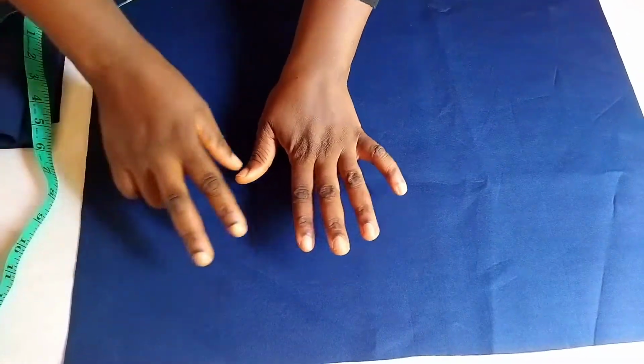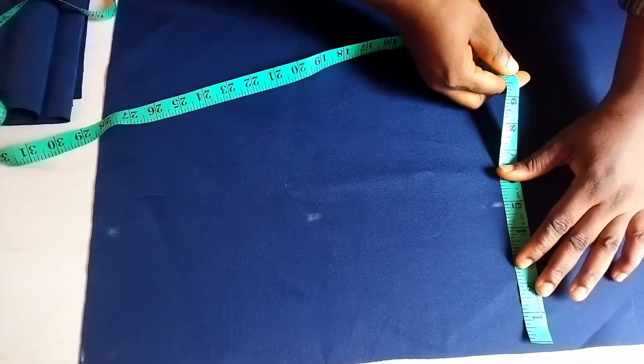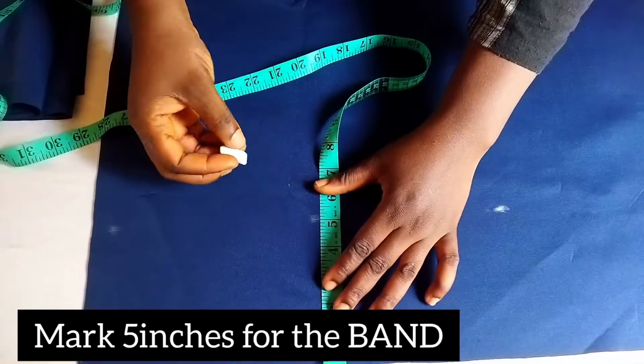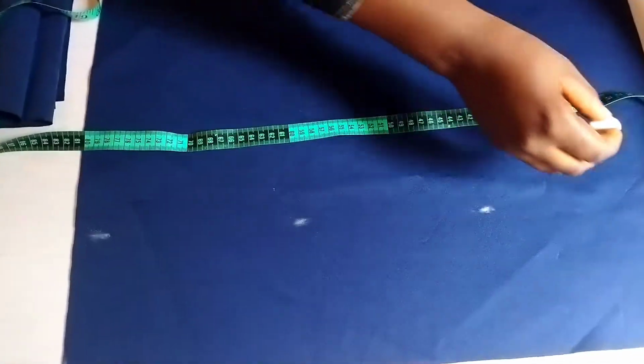This part facing me is the front, and this is the back part. I've already marked out for my band. The band measures 5 inches. And don't forget, my length part is the stretchy part. That part of your material that is stretchy, that is the length part.